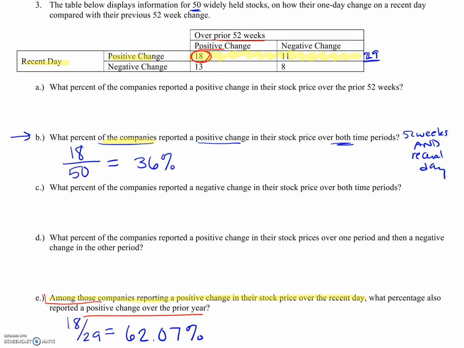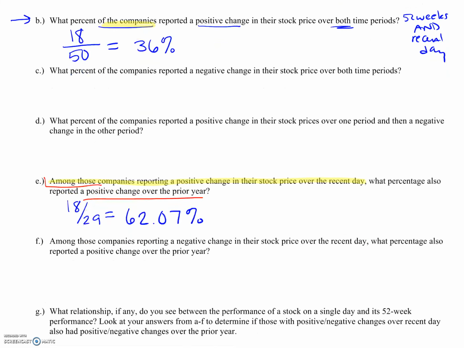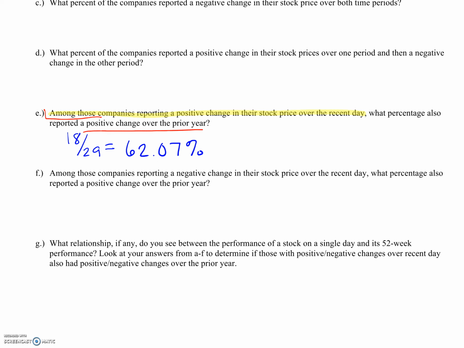Okay, and you're using the exact same logic and reasoning for F. I'll give you a little hint too on the last problem on G when we're looking for this relationship. You should be sort of looking at A, E, and F to sort of make this conclusion. Basically, we want to know, does knowing their recent day performance tell us anything about how the company performed in the past? And hopefully looking at these 3 values will let you reason out whether or not you think there's any information to be gained, whether it's about recent day using the past year or past year using the recent day, whether or not there's any sort of relationship there.